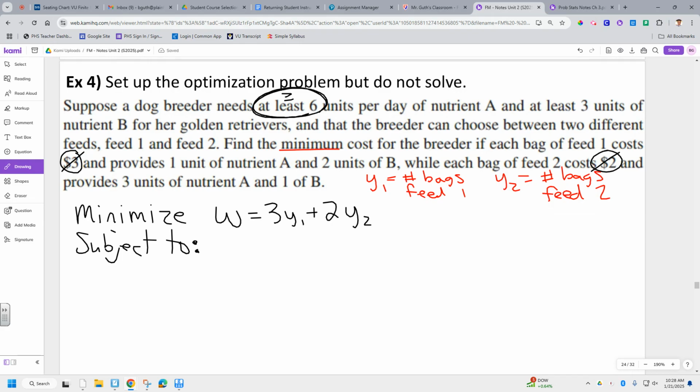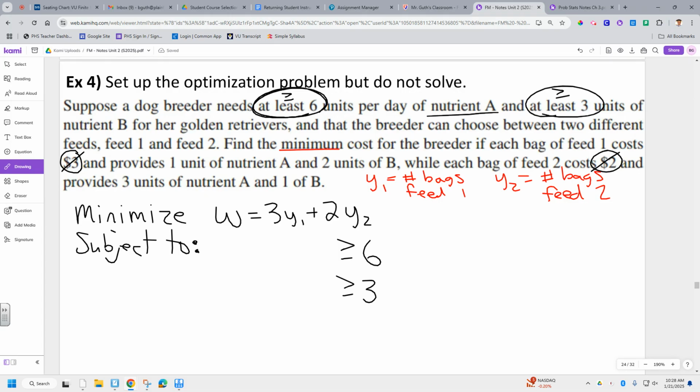So one of your constraints is going to say greater than or equal to 6. I see this as at least 3. I'm thinking there's going to be one that says greater than or equal to 3. So what are we talking about? At least 6 what? At least 6 units per day of nutrient A. So we've got to put it in a category of nutrient A. We're looking for nutrient A.